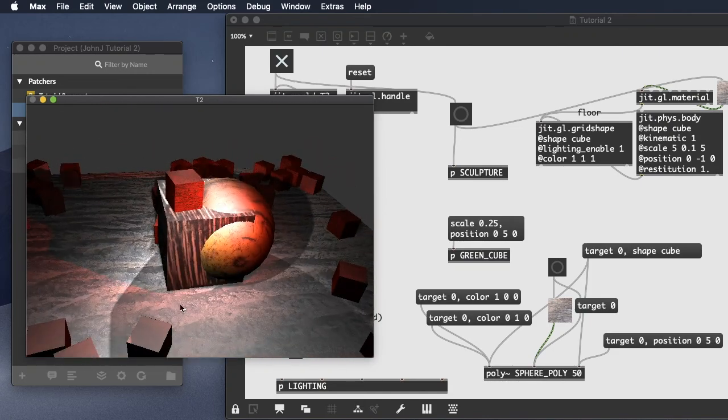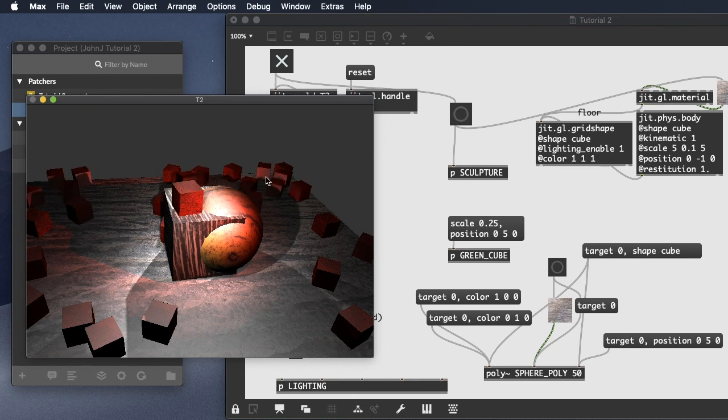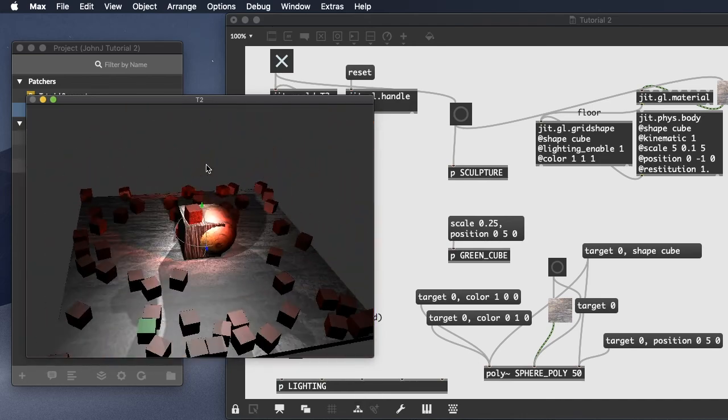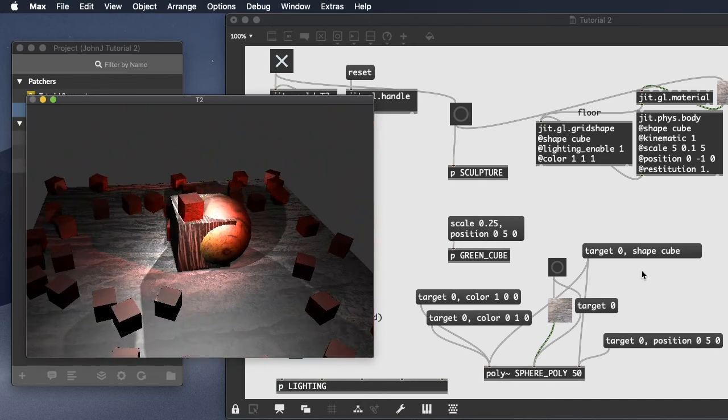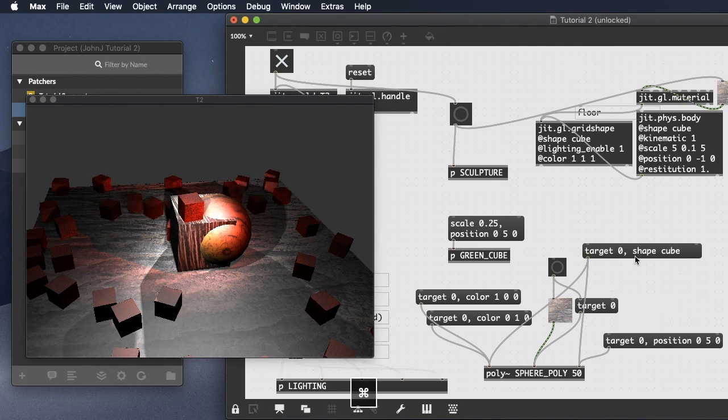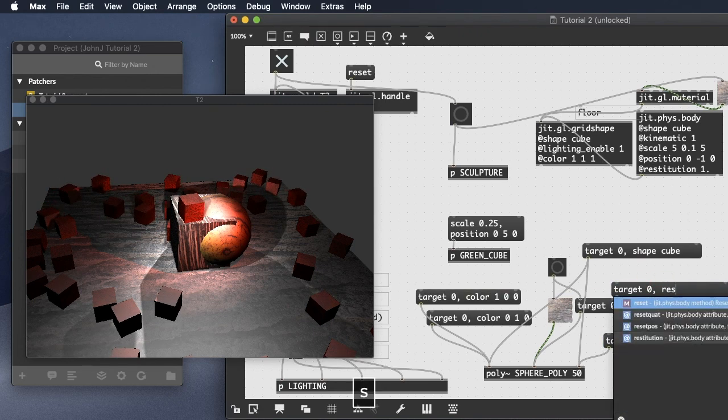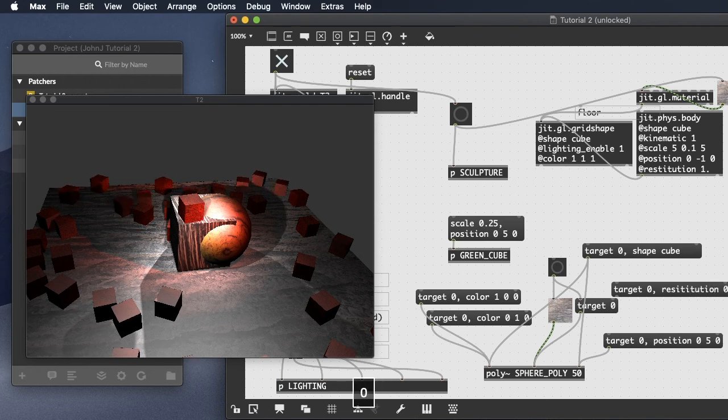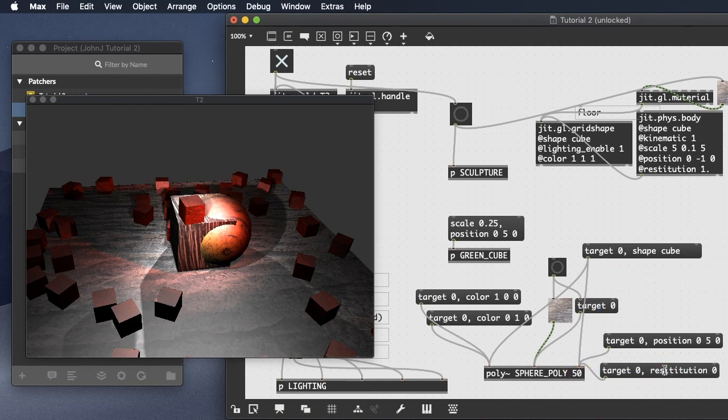Now you can see how bouncy and jittery these cubes are. That's because of the restitution. There's quite a lot of restitution on these cubes, so they just don't stop bouncing. So we can either turn down the restitution, target 0, restitution 0, which will make these cubes no longer bouncy, if I spell it correctly.